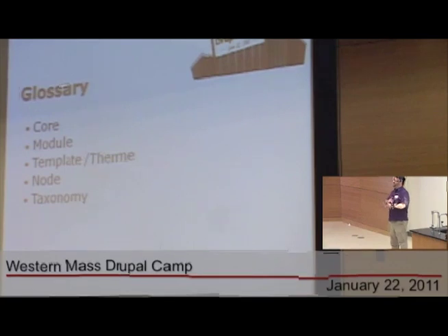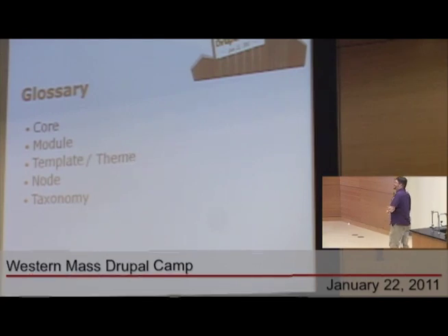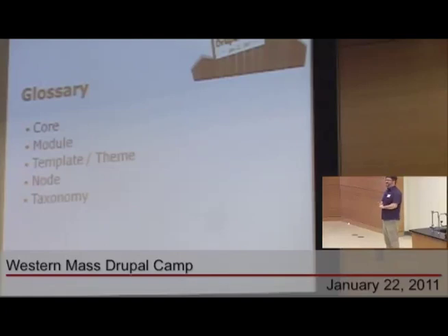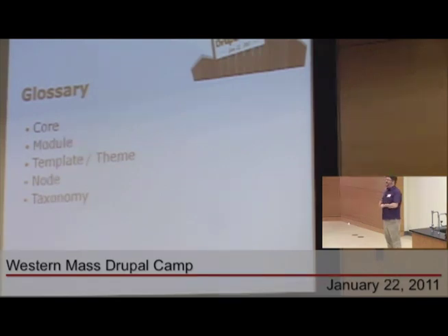Drupal Core is the code that comes out of the box. Modules are the code that extend Drupal, and there are more of those than the core. Templates and themes are the things that make Drupal look good, right, and interact with those other two things. A node is where you store your content, and a taxonomy is a way to define categories. Like I said, it sits one level above a category. It's a way to define categories. Okay, so next. Where to get help?